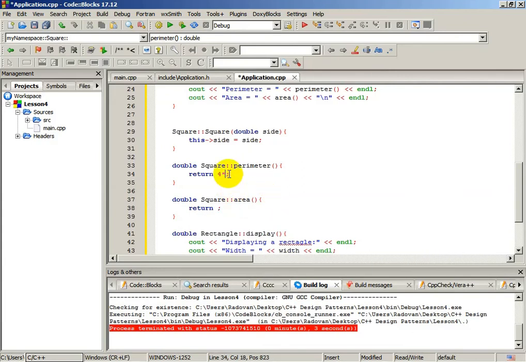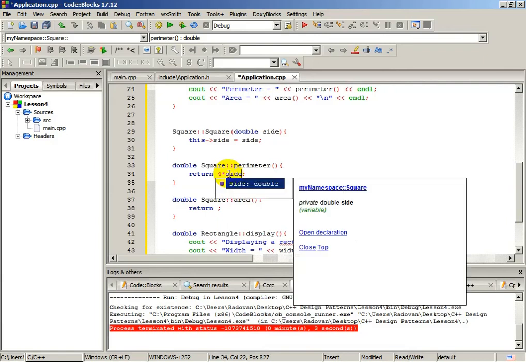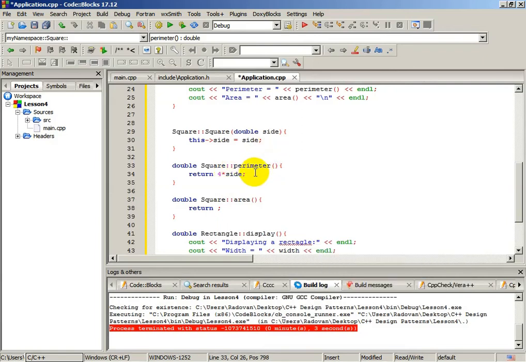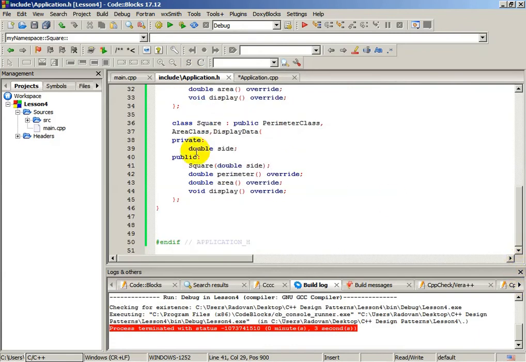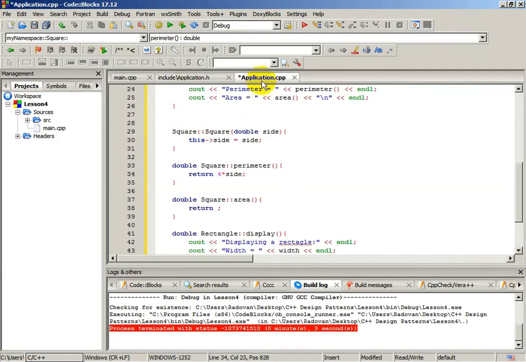Here I type a, and we have a side. It's not a. Our member is side. Yes, it's side. It's not a. 4 multiplied with side, and also the area we will return side multiplied with side.